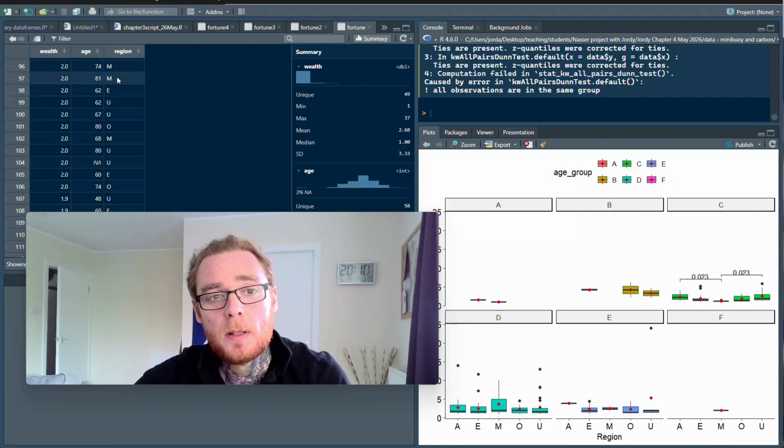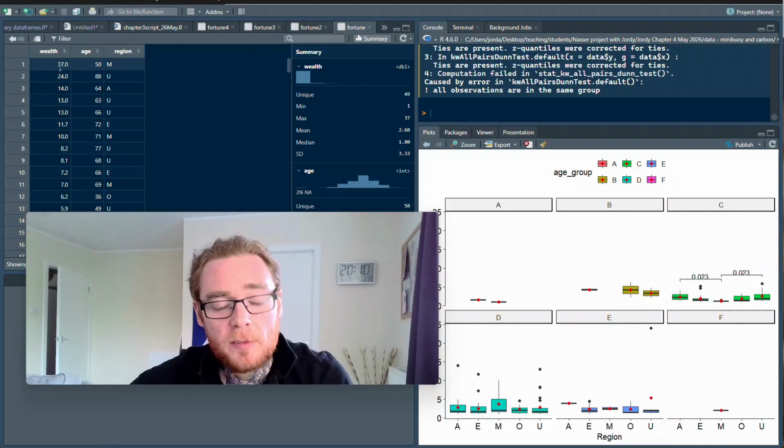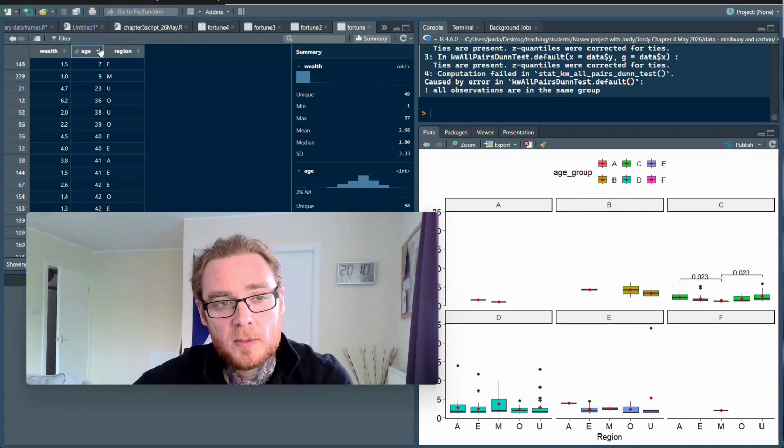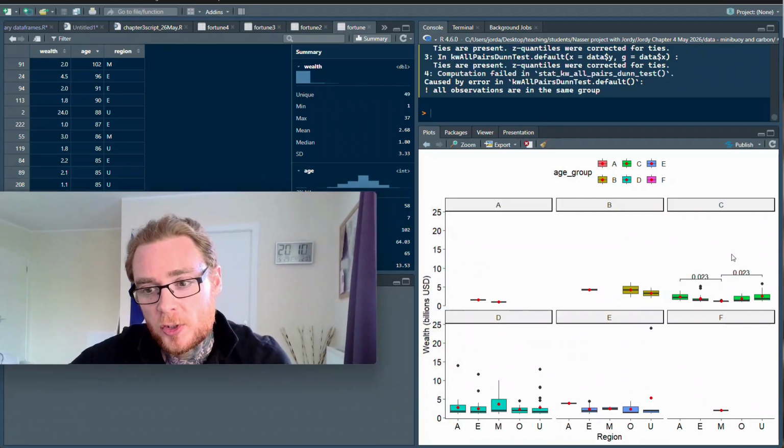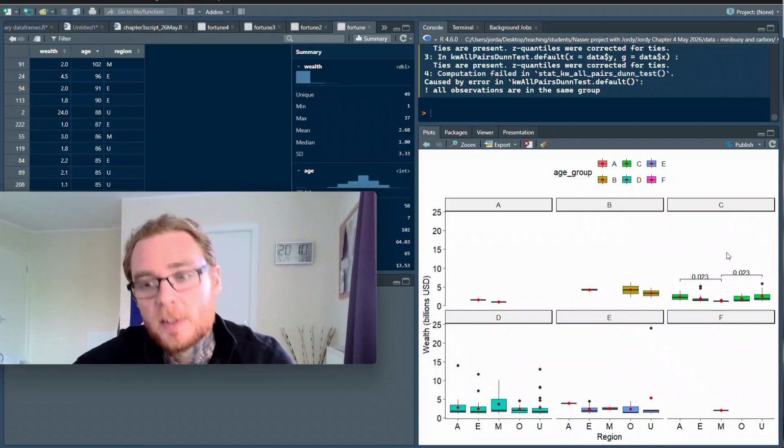This M had a 37. You're sorting by age. We saw that there was a 7-year-old with 1.5 billion. There was 102 with 2 billion. And then we did further checks to separate into age groups, and then there were statistically significant differences for group C, between different locations.